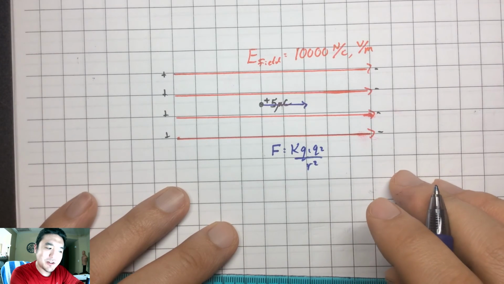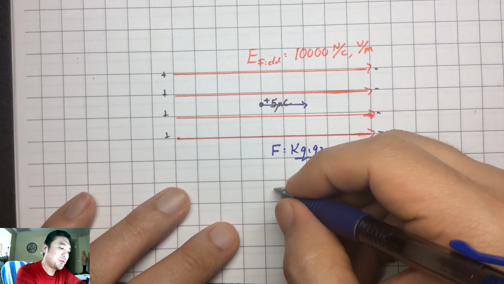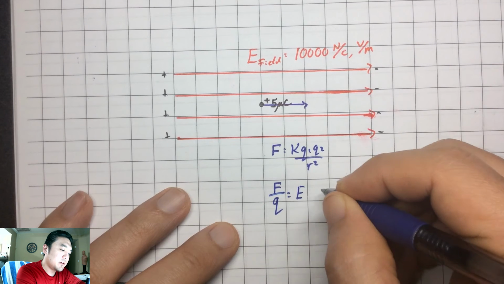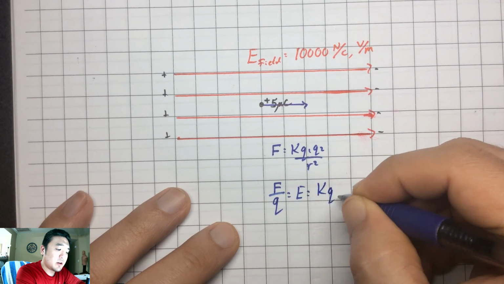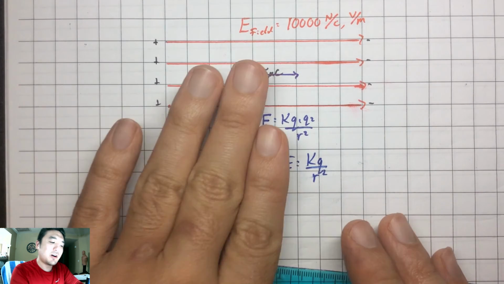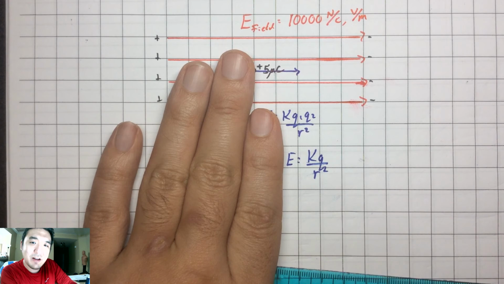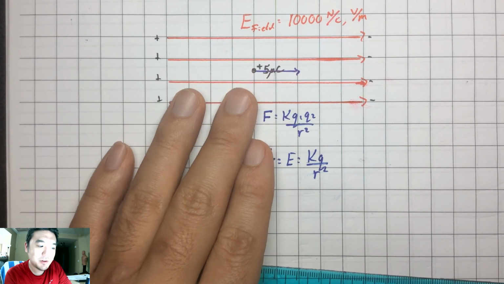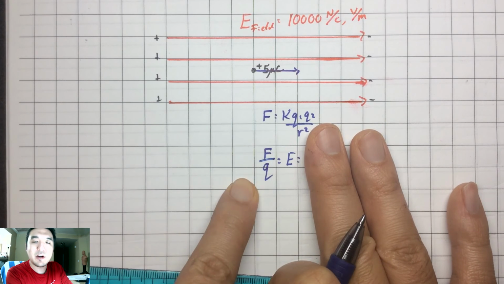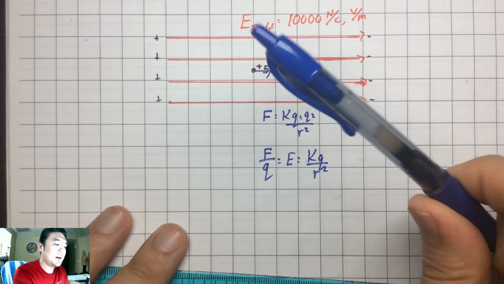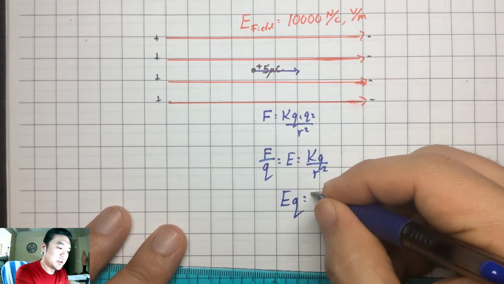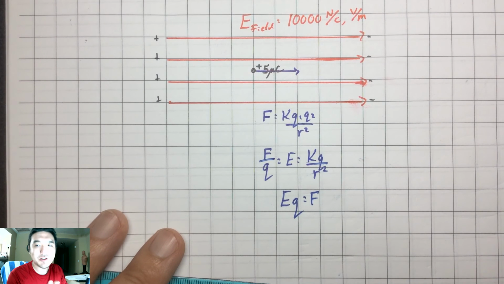Well, that's not going to help us out too much, but there was another equation, and that equation was F divided by Q is equal to electric field, which is also just KQ over r squared. So this might help us out. Now, the right side's not going to help us out at all, because we don't have just a singular charge creating this field, we have multiple. But what we do know is that the electric field is just force divided by charge. Or, better yet, electric field times a charge that we place into it gets us back to the force on that charge, and that's the one that we should actually be using here.